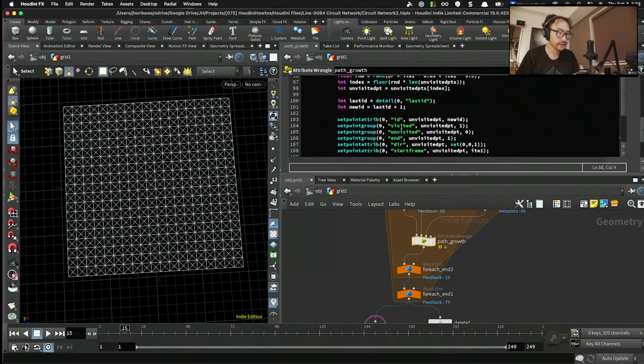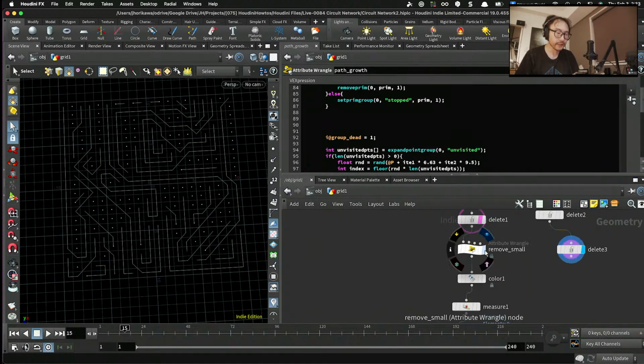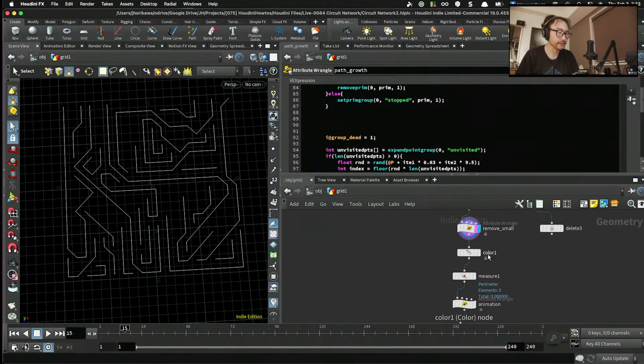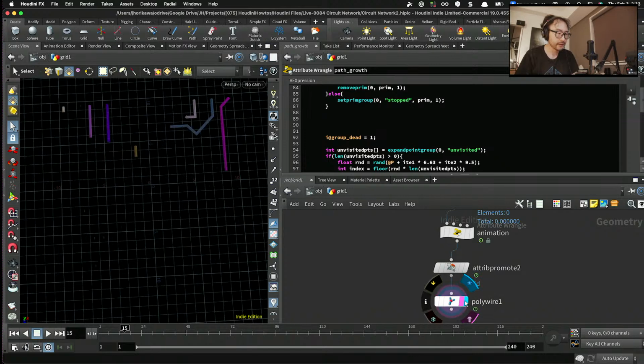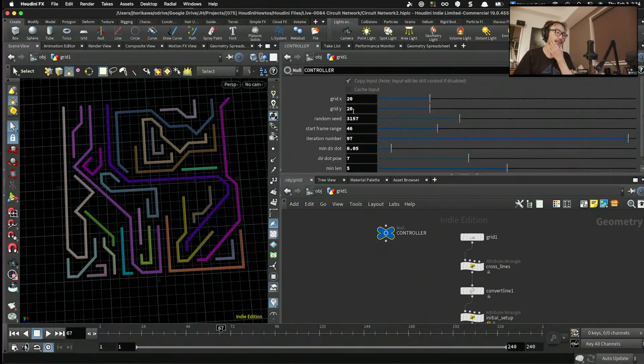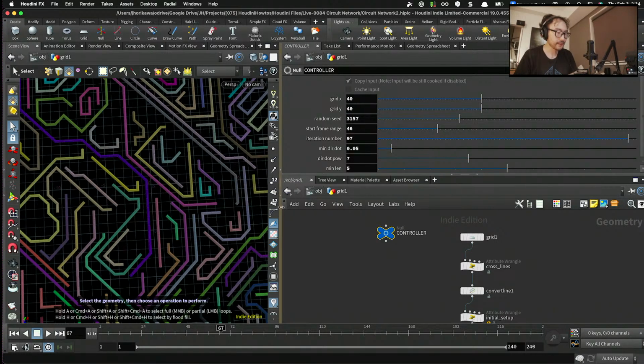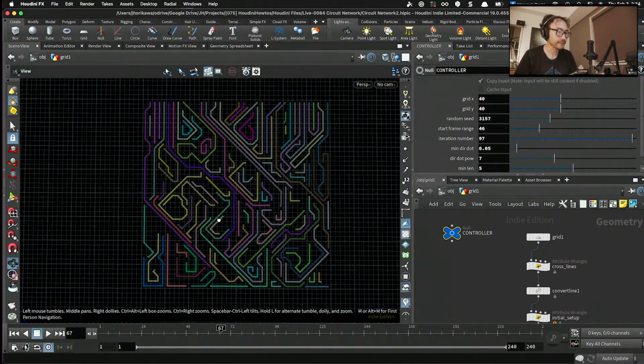So hopefully this is all good. Let me check the one that I created before. I think it's pretty much the same. Alright, so I think it is all good. And now everything is set and I can create these animations. And I could also try with a bigger grid, like 40 by 40, and hopefully it should still work. That's what's good about this parametric or procedural system.